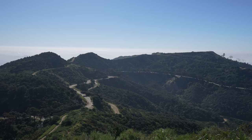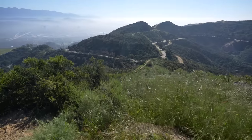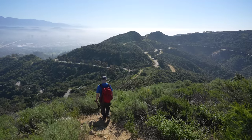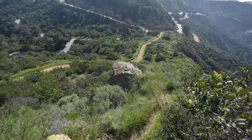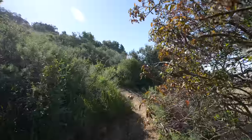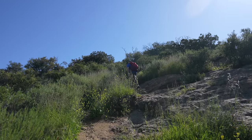Peak number four was Mount Chapel which sits at 1,614 feet. Unfortunately that elevation we gained we have to lose because we're going all the way down there and then up to those peaks. This peak had a really cool view of Mount Hollywood and Griffith Observatory out in the distance, and it was pretty steep to get down — definitely a good one to have hiking poles on. Overall having a hiking pole is nice on this trail as you'll use it a lot on the downhill parts. This hike is a ton of fun — it's cool to see Griffith Park like this. If you're doing the trail without taking an Uber this is where the trail would loop.